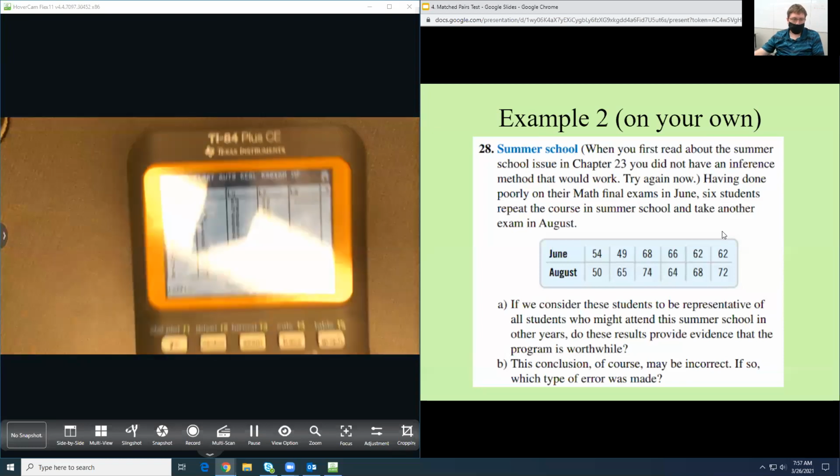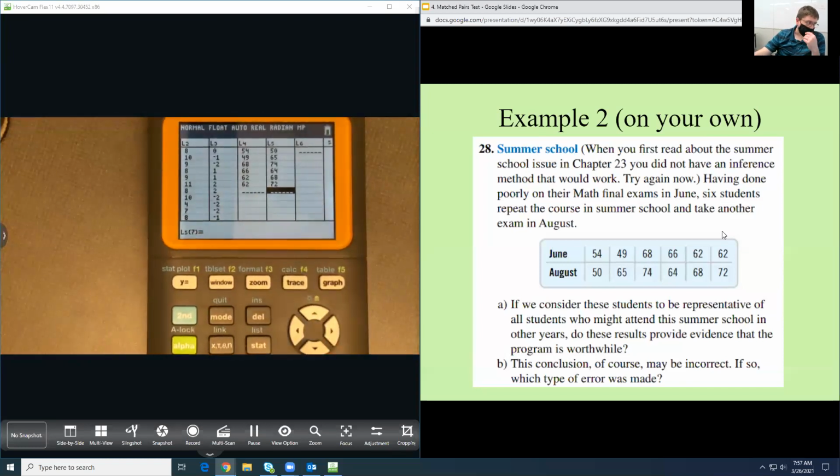All right, as we go through this, I'm going to make my lists L4 and L5 just for purposes of, I don't want to retype this in two more times today. But you guys would most likely just clear your previous list and do L1, L2, and L3 the same way again, which I would suggest. That way you're not getting a list full of stuff you don't need anymore. But just don't panic on mine. I'm just not going to want to type it in for L5 and L6.